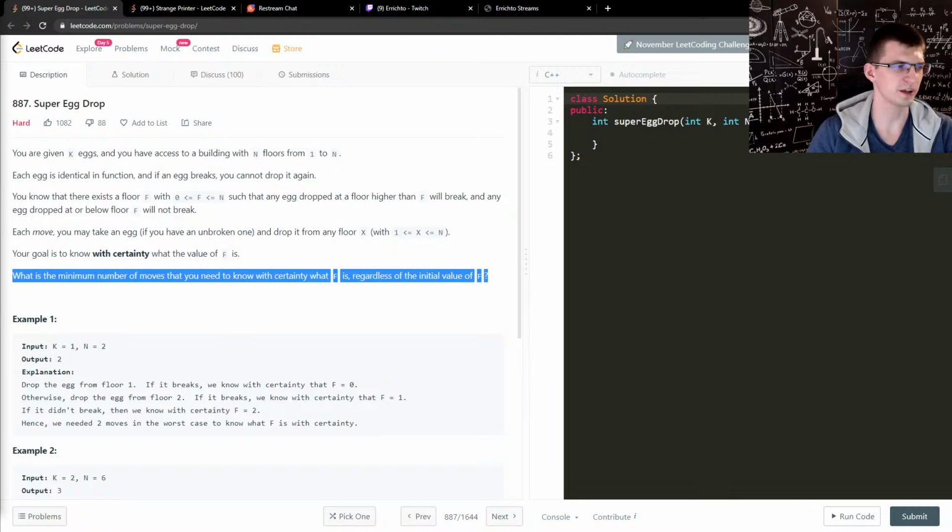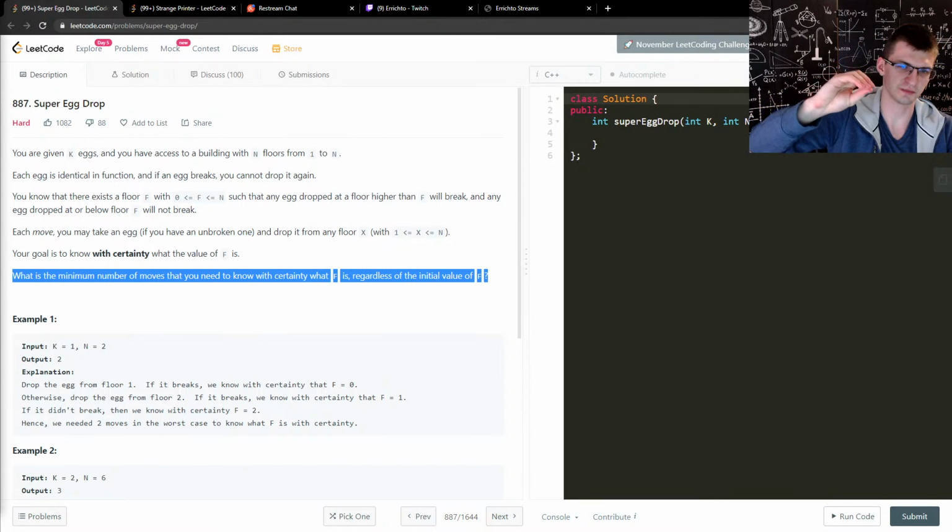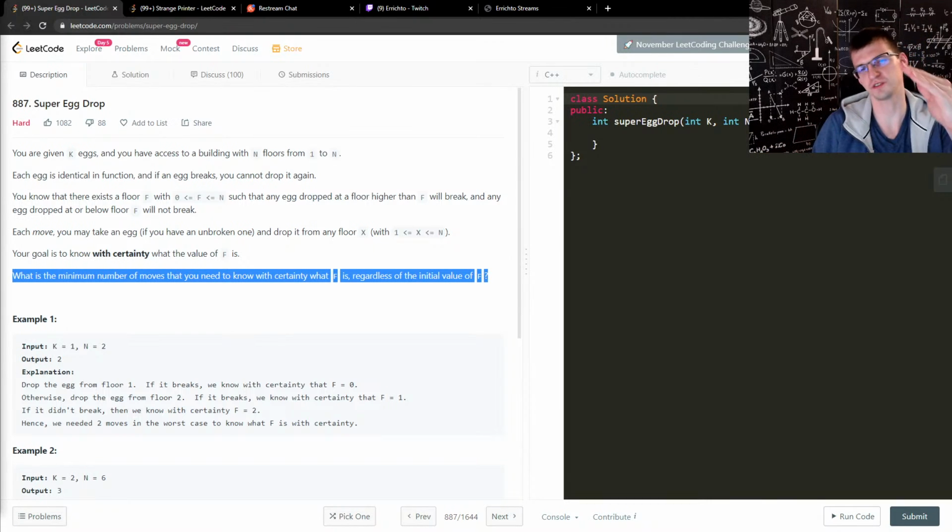You can drop from the top floor and just hope that it doesn't crack, and then you know that the minimal floor is n-1, or you can drop from very high, hope that it doesn't crack, and then you almost know the answer, or exactly know the answer. But you care about the pessimistic case. What if it cracks? You still have a lot of floors to investigate and you're out of eggs. It's better to choose a floor somewhere in the middle, but we prefer to still have more eggs because that can help us. We can actually do an example where we will see that dropping not from the middle is a bit better.